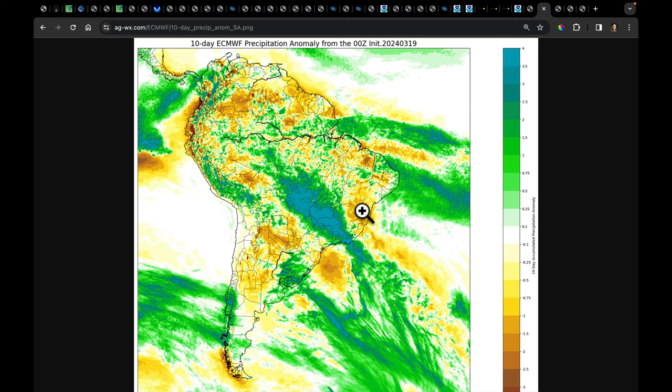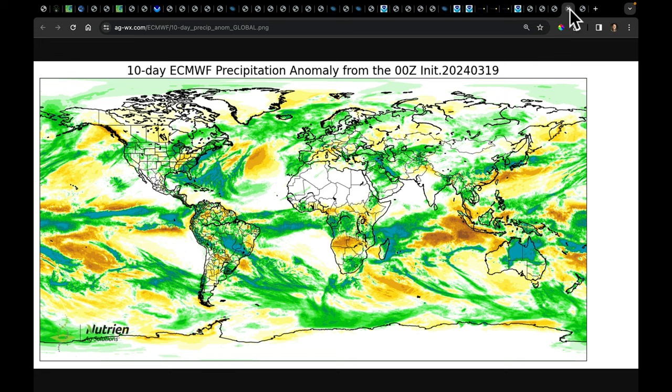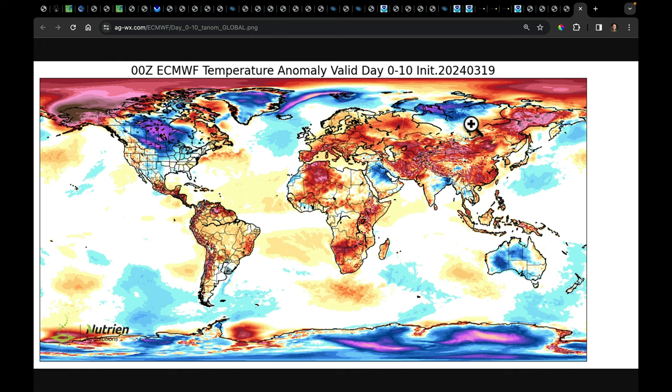To finish, here's a bit of a global outlook — the newest update: 10-day global precipitation from the ECMWF. A couple of interesting things to take note of: quite wet from India all the way through parts of China, quite wet throughout much of Europe, even wet toward the Black Sea countries, very very wet in northern Australia as they slip into fall, and multiple rounds of heavy rain in pockets of Australia. Looking at global temperatures: the only spots that are cooler than average are this part of Siberia, a big section of north-central North America, and a large spot in Australia maintaining some cooler weather. Most of Europe and a lot of Asia are seeing a very mild start to this spring. We'll drop it off there and talk again tomorrow morning — I'll be in Texas for that one. See you then.